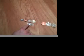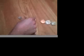Yeah. So that's that. This one here is 10 pence. Okay, now this is where it starts to really get trippy, because here's 10 pence. This is a pound. This is 20 pence. Okay, 10 pence, totally bigger than 20 pence, like quite a bit. Okay, that's just silly. And they've got a lion on there, that's kind of cool. The lion is on the flag of England. There's 3 lions on it, it's pretty cool.